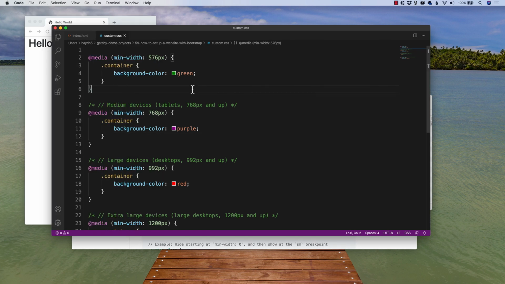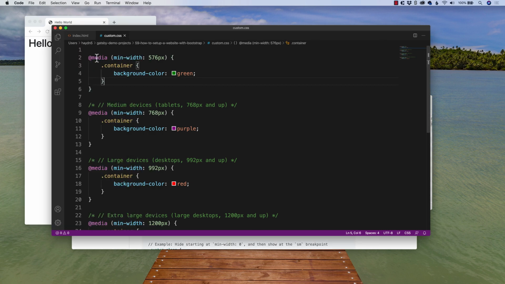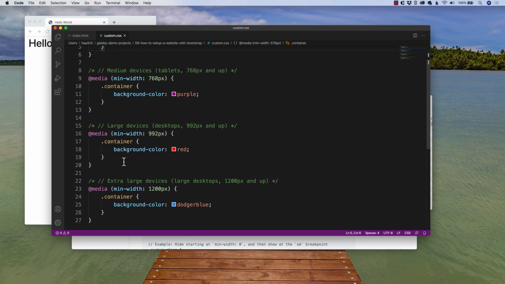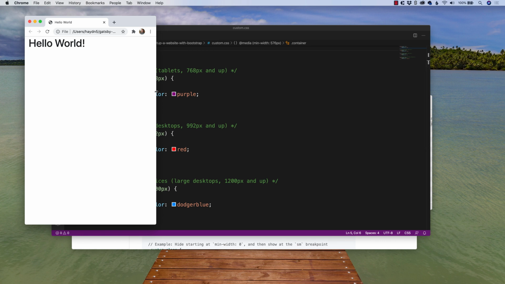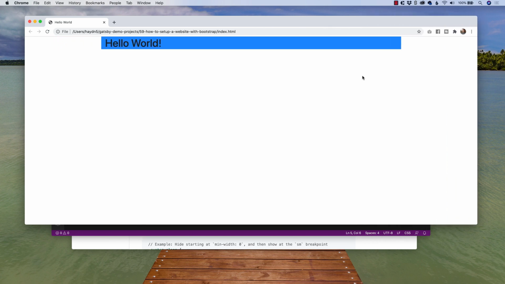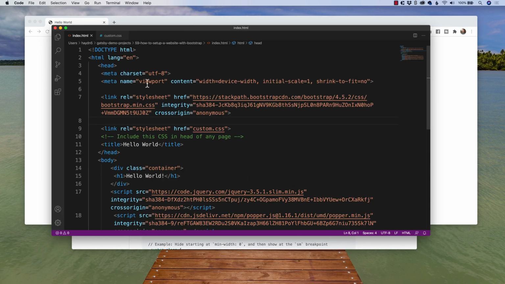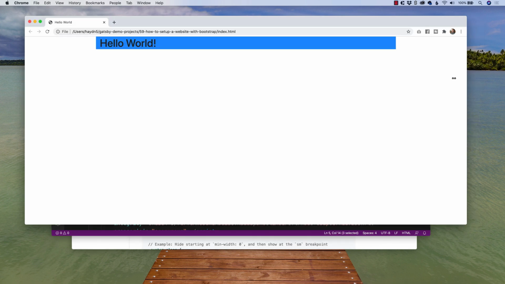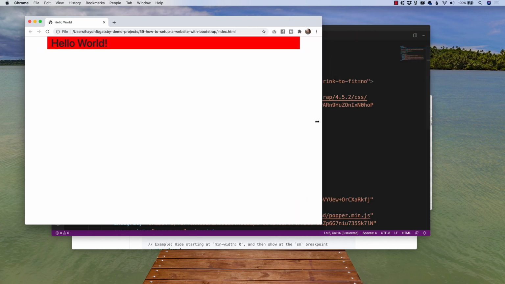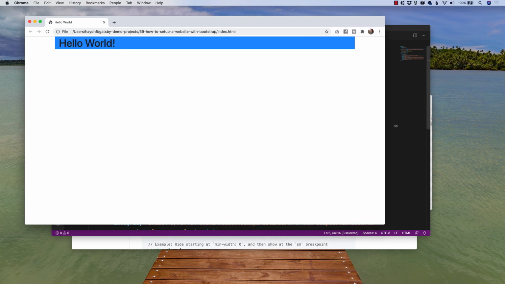Now note the last one, that's because the very end doesn't contain it, it's the extra small size. So this essentially equates to small at the top, this equates to medium, large, and extra large. You just made a responsive design in Bootstrap. It looks at the size of the actual device, or in this case my browser. And if we come back to HTML, that little viewport that we wrote before, width equals device width, that's to see, well, what size is my browser or my device? So note the very end, it just hits pure white because that's like a mobile framework. So now you can see the breakpoints.